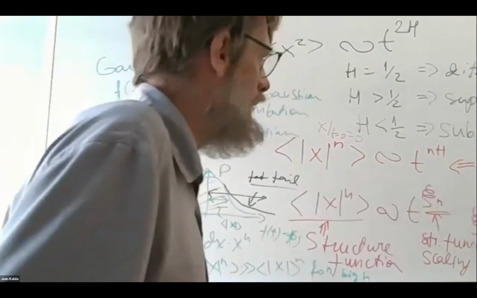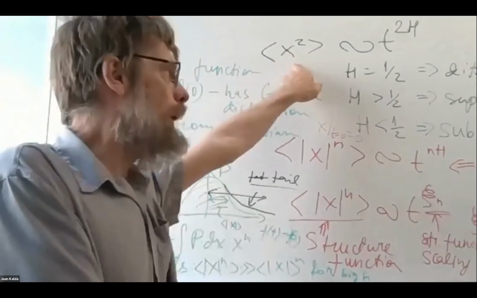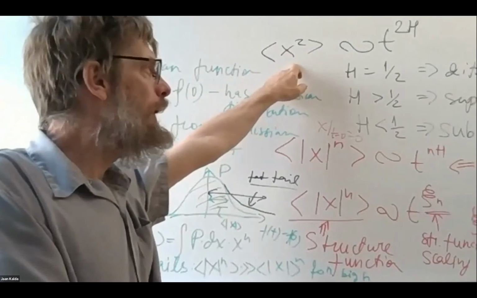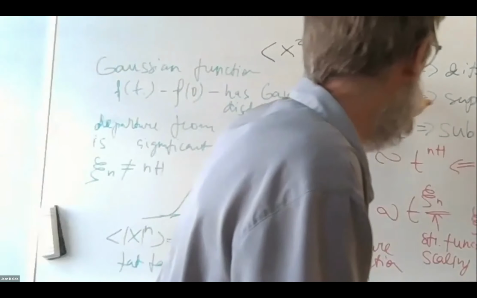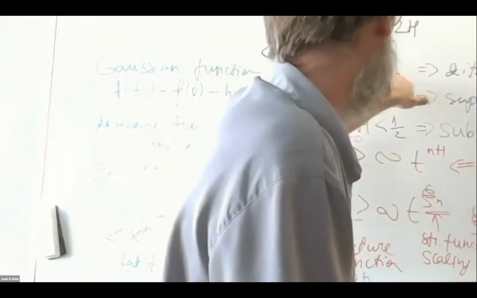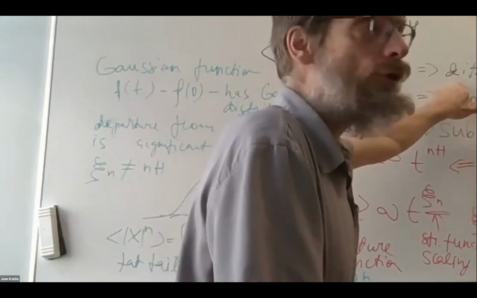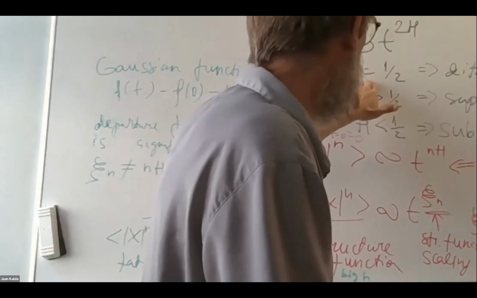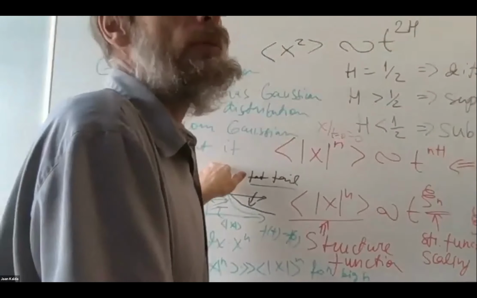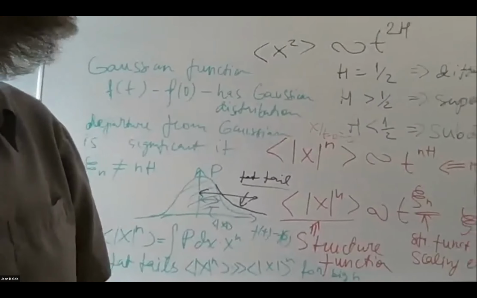Now, why was I telling all this? It was because I wrote here x to the second power, and then I wrote that if h equals 1/2, then it is diffusion. But that is not exactly true, because even if h equals 1/2, it might not be diffusion. It is clearly diffusion if h equals 1/2 and we have a Gaussian time series. So let us fix this now, so that we have it on screen as well. Let me check.